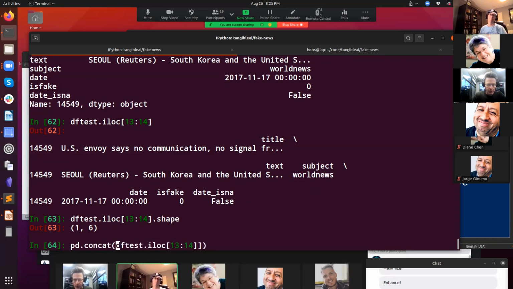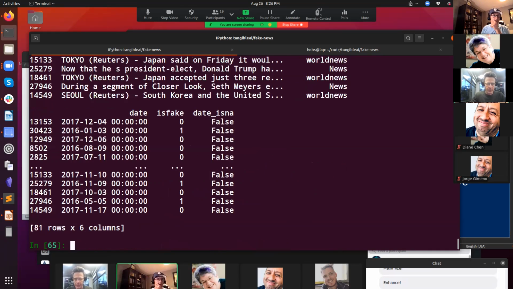pd.concat to put 2 data frames together, and we'll do this to the df train, I think we called it. Df small, we called it. And we need to make that a list of data frames, and that will concatenate them together. We'll say along the axis 0. This is the default, so I guess I don't need to add that. Let's just let that display to the screen first. So we now have 81 rows instead of 80 rows. So we added 1 more example, and we can put that back into the train.